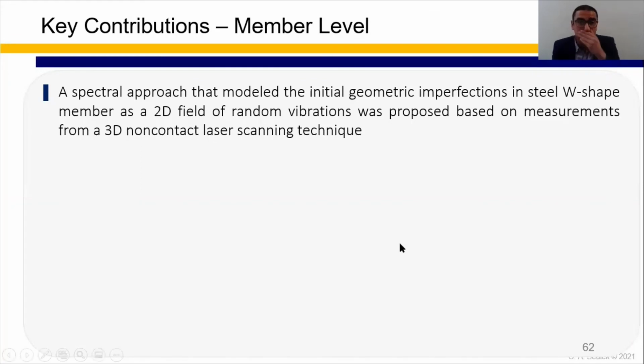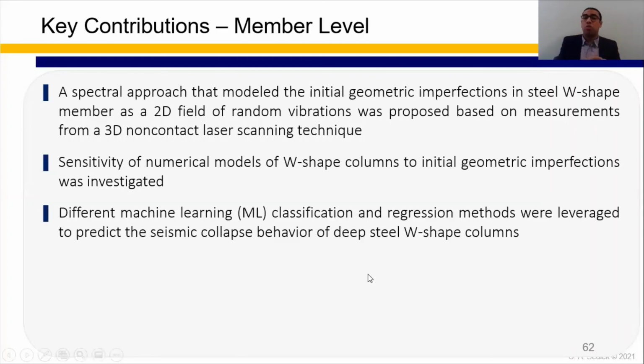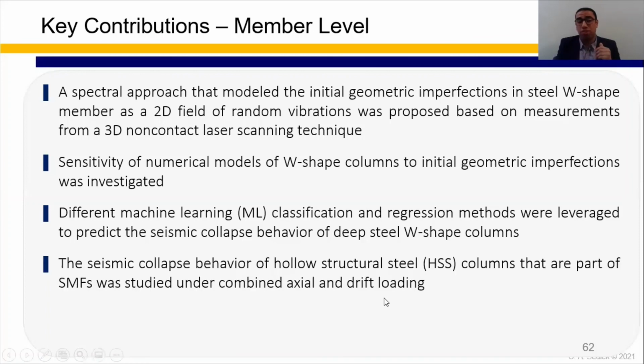So first, a spectral approach that modeled the initial geometric imperfections in wide flange members was proposed based on the measurements from a 3D non-contact laser scanning technique. And then we studied the sensitivity of numerical models of wide flange columns to these initial imperfections. We also used different machine learning classification and regression methods to rapidly predict the seismic collapse behavior of deep steel wide flange columns as part of special moment frames.